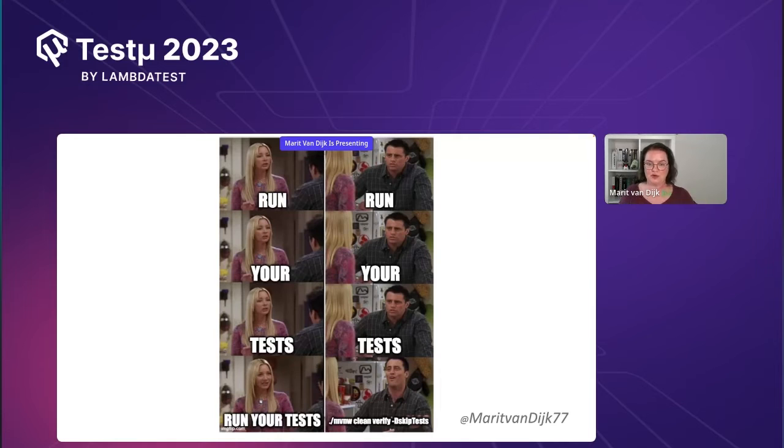Can you maybe push some tests down the pyramid so that they'll be faster, but still test the same functionality? If you're using retries because tests are flaky, then invest in making them more reliable. See if you can make them not flaky and reliable. And if you can't, do you really need that test that is flaky, or would you rather check that manually, or check it at a lower level, or do something to make it more reliable?